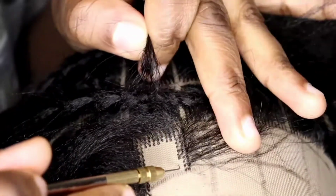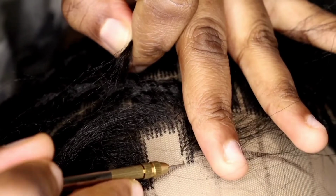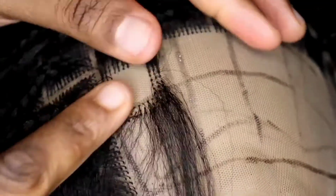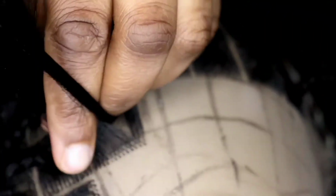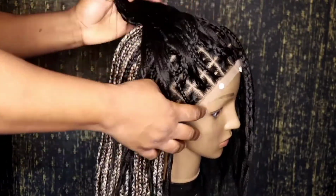Okay guys, as you can see, I know you might not understand my English, so please just try to watch the video, then you will understand the way I did this wig. Okay, it's so easy. As you see here, I'm showing you, I didn't ventilate all the squares that I did. Between all the sides, I did three lines, the side, in front and the back, three lines.